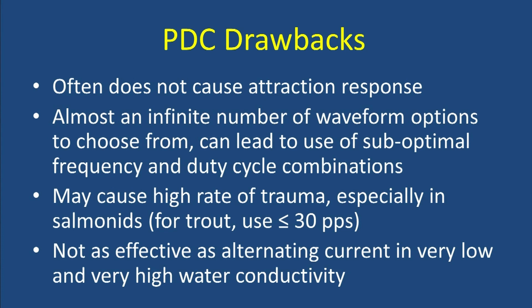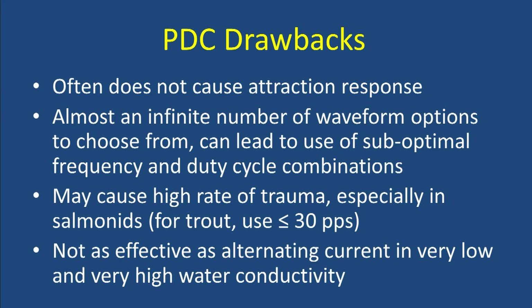Okay, so what are the drawbacks to pulse direct current? Well, it often does not cause taxis, and while you can generate an infinite number of waveform options, that may be an advantage, it is also a disadvantage because folks, if they're not really savvy with their units, might end up using suboptimal frequency and duty cycle combinations, so they're not using the most optimal pulse direct current waveform they could.